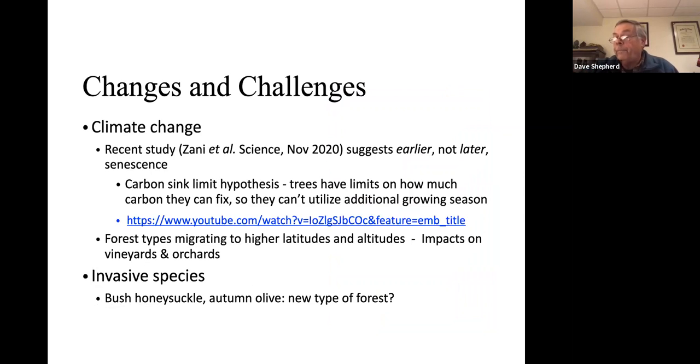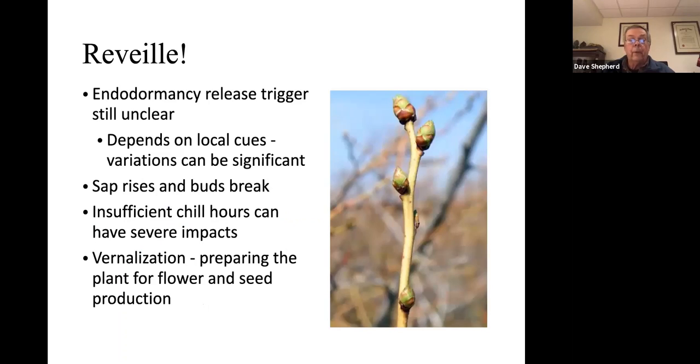All right, finally, I want to talk to you a little about, before we do that, a couple things I can't forget. A couple things I need to cover. You need to be aware that the chill requirements are dependent in part on where the tree is used to growing. So it's dependent in part on location.